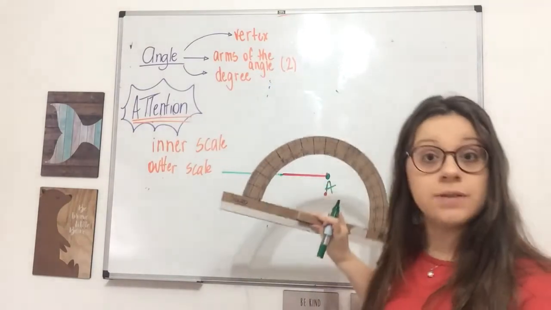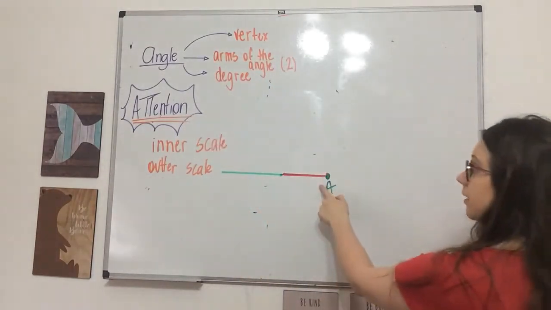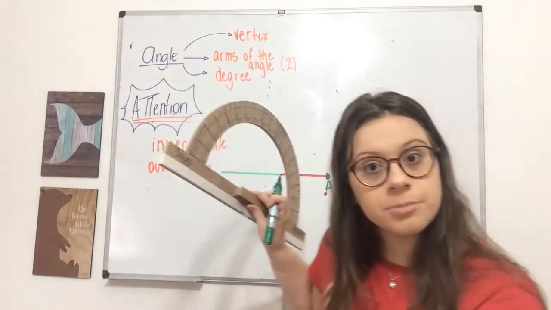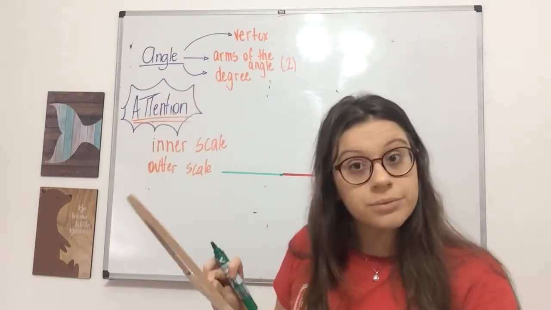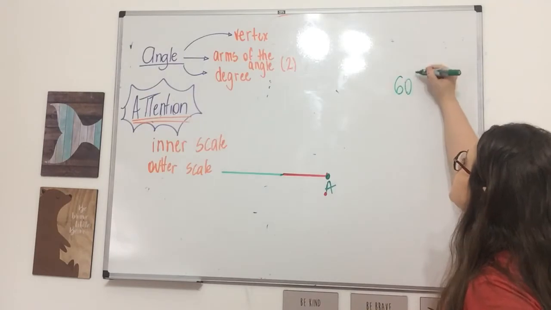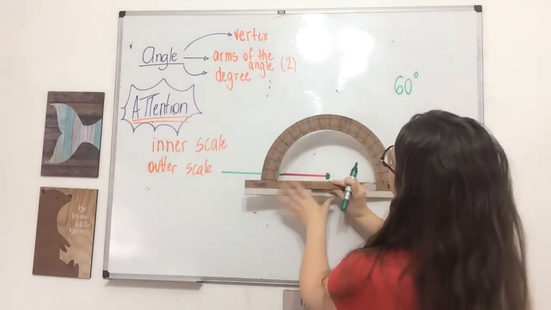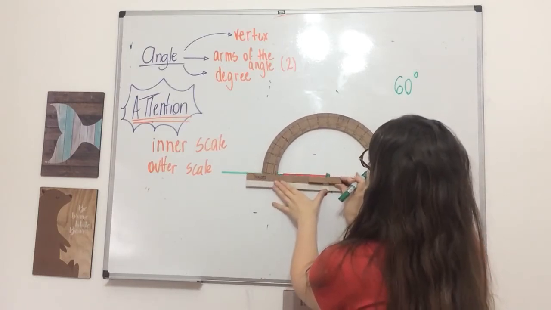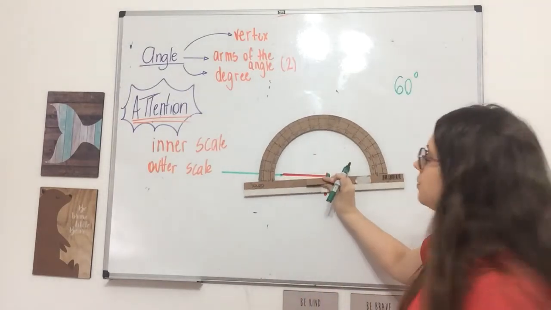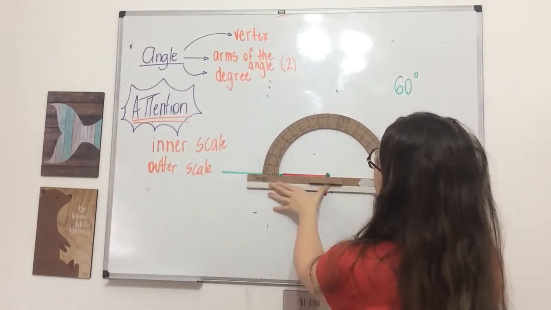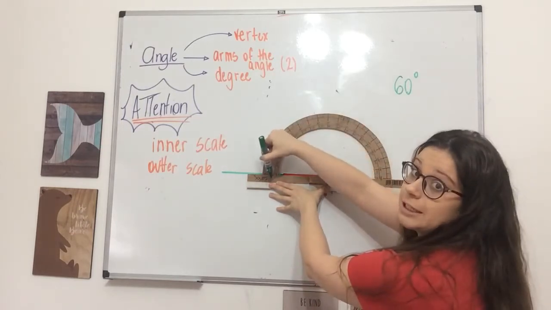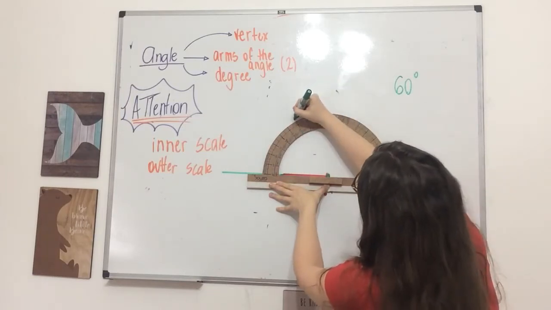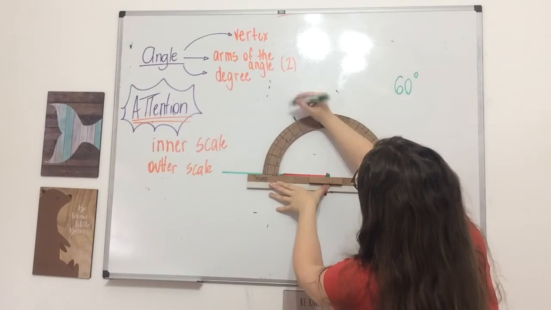Okay, now let's build the angle. I have the vertex and I have one of the arms. Now I need to build the other arm. The other arm is going to be on the angle that I want to build. So for example, I want to build a 60-degree angle. Vertex, arm of the angle on the 0 because I am smart. And when I build, I use the baseline of the protractor. And then follow the scale. So my 0 is on the outer scale. And here is the 60. Okay, I mark. It's here.